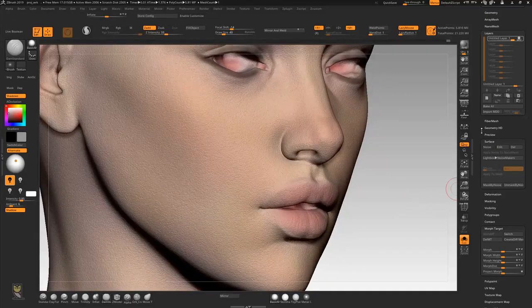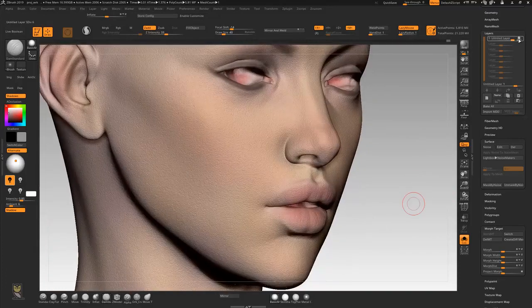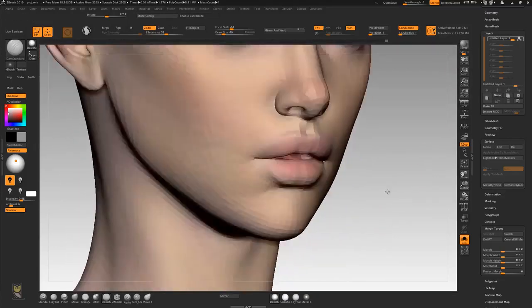So I have applied it on this layer, and if we disable the layer, for example, oops, yes, the noise is not there. So now it's there, and we will record, because we need to record a little bit more on this layer.